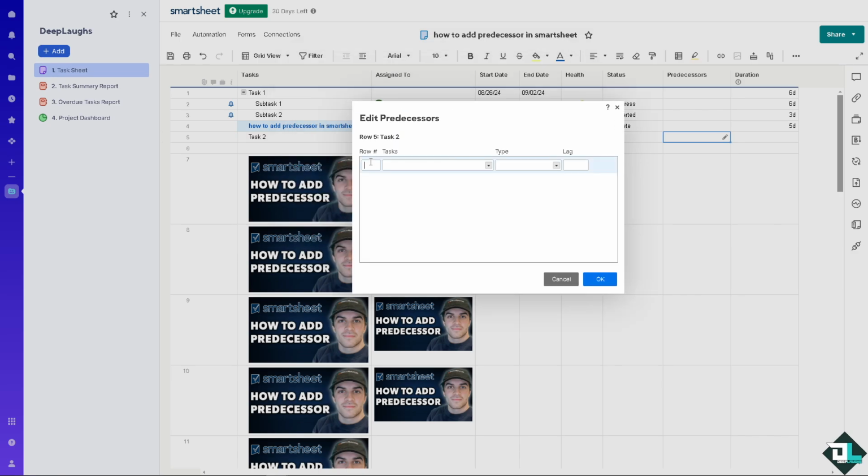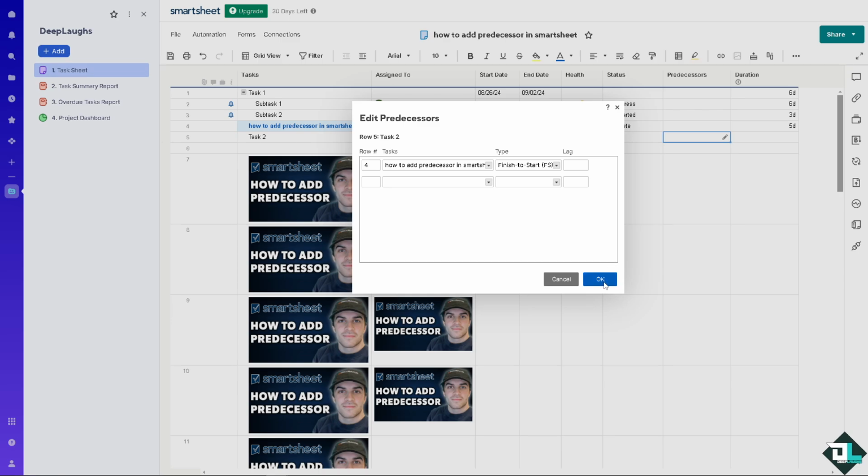All right, and the next task is I want to set a predecessor, which is, for example, on row 4. For this task, I wanted to put in maybe finish to start. After row 4, it'll go to this one. That means row 4 has to be done first before executing this task. Of course, you can put in as many as you want here. Make sure the rows are correct.